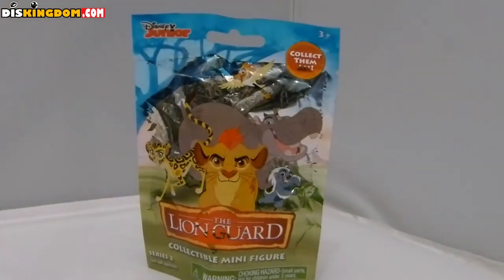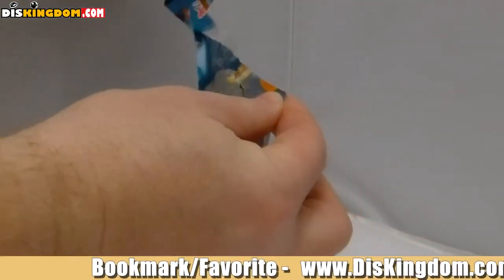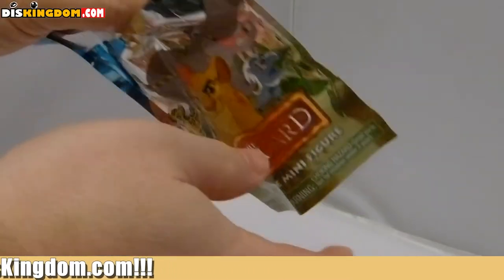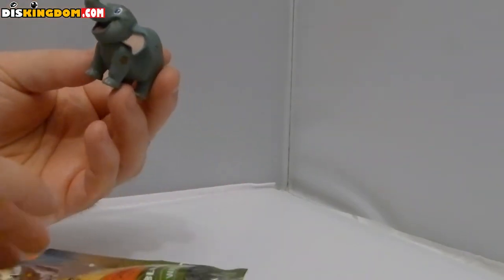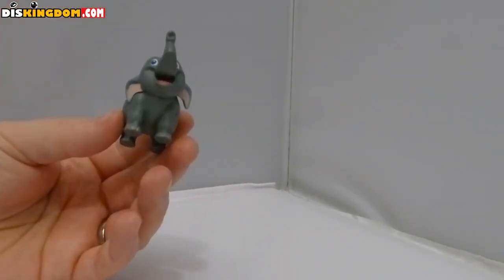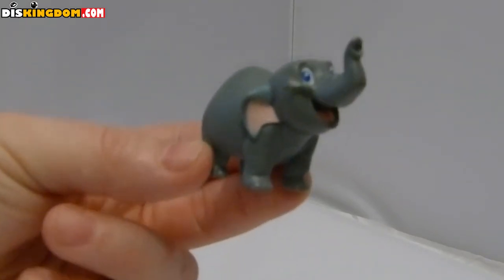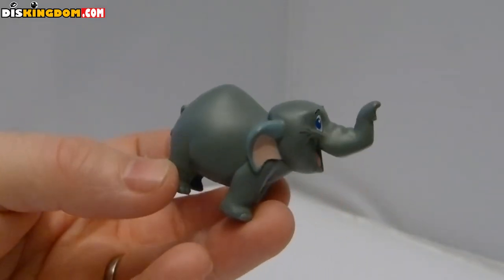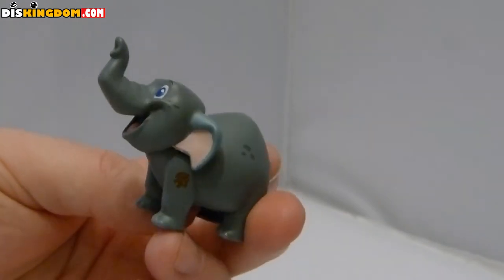So here we go, we can have a quick look here at the front. I'm now just going to open this one up, so tear the lovely foil, and let's open up inside and see what we have got. And we have got the main one, which is Mioto. There is Mioto, which is the elephant from the series. So you can see here, nice and easy.